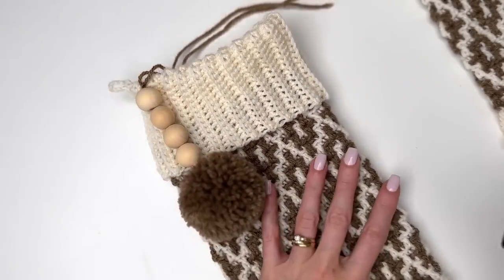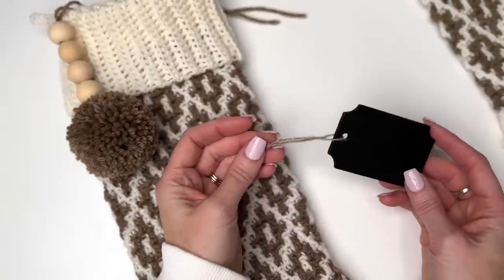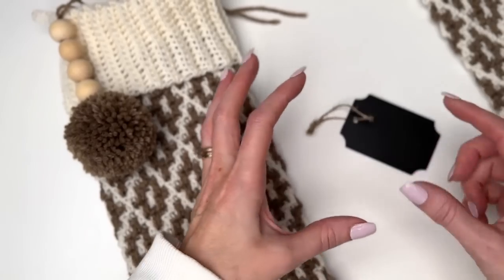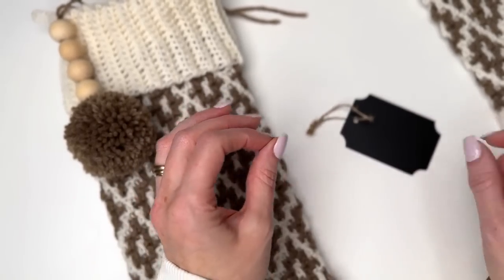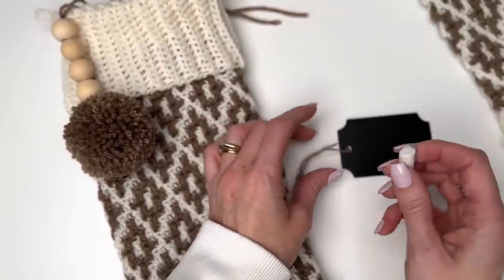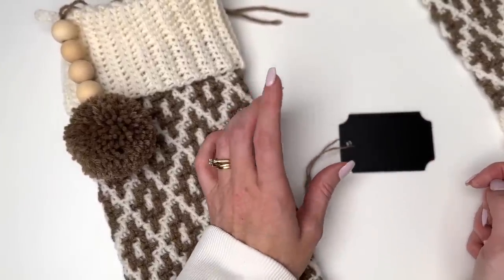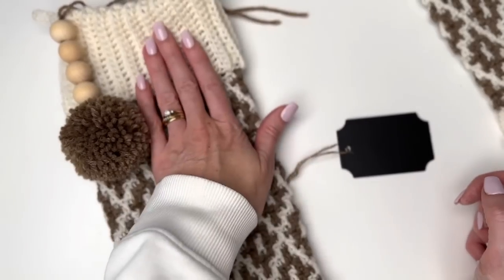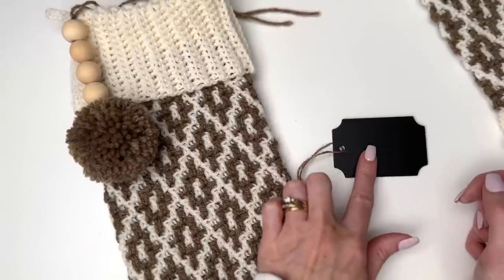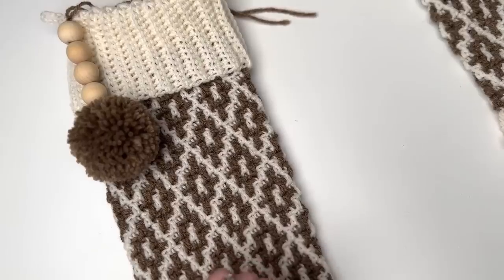And then lastly, I got these little tags from Michaels, but you can find really little different tags everywhere, wooden tags, whatever you want to do. In the past, I found these little wooden plates for my stockings and I wrote my children's names on them. These are chalkboard style. So you can just take some chalk, you could get the chalk pen, which works well too, and just write your child's name, really whatever you would like. You could also just put their initial on the nameplate, really whatever you want, just so that everybody knows whose stocking is whose.